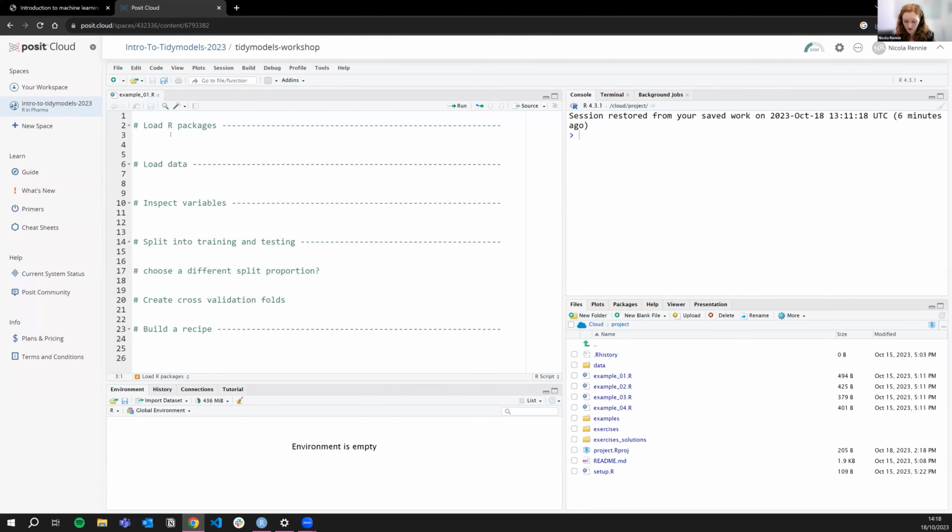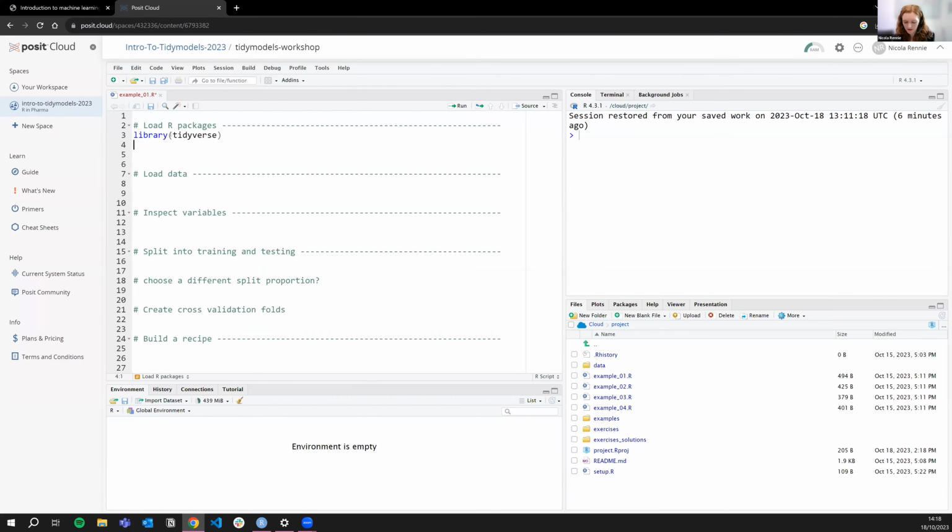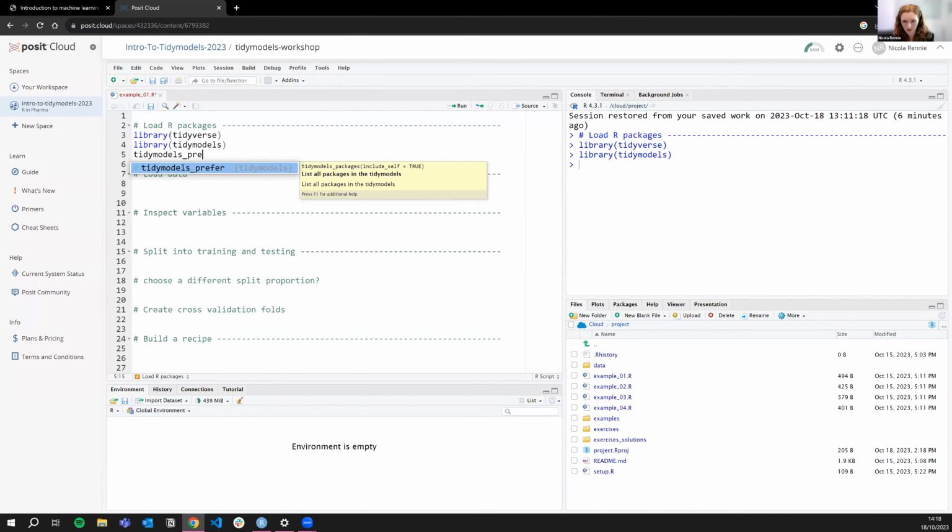So the first thing we want to do is load in our packages. I'm going to load in the tidyverse first, and we're also going to load in the tidymodels package as well. We just load both of those. I'm also going to run another function here called tidymodels_prefer.